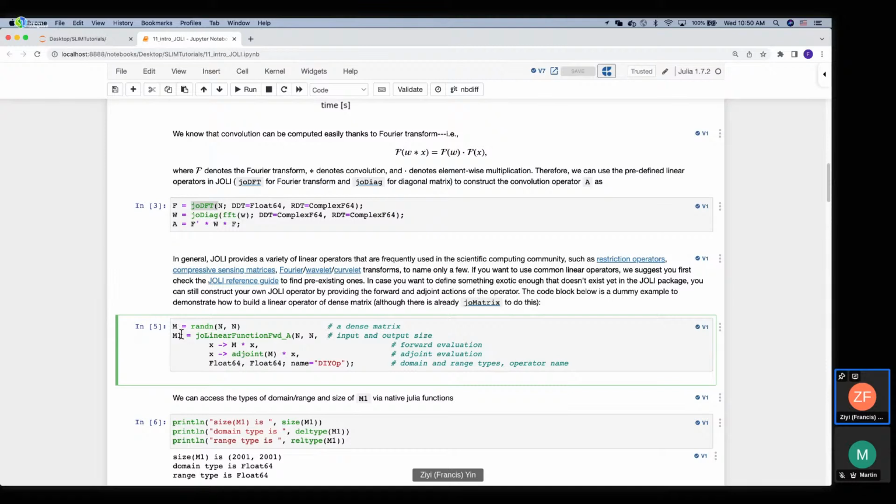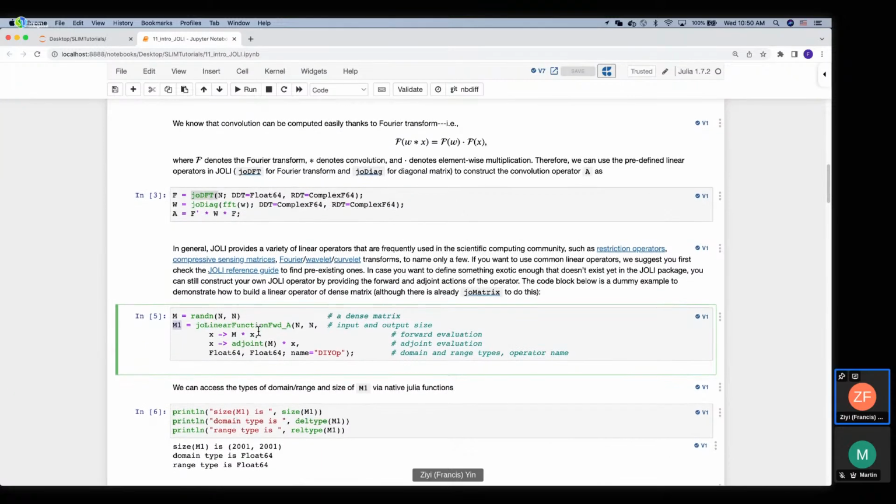Then in the end, your Jolly linear operator can be cheaply stored in your memory, while you can still have access to the forward and adjoint of your Jolly operator. And actually, if the Jolly operator is equipped with forward and adjoint, this is already enough for you to solve most of the inverse problems with these complicated, fancy gradient-based optimization algorithms.